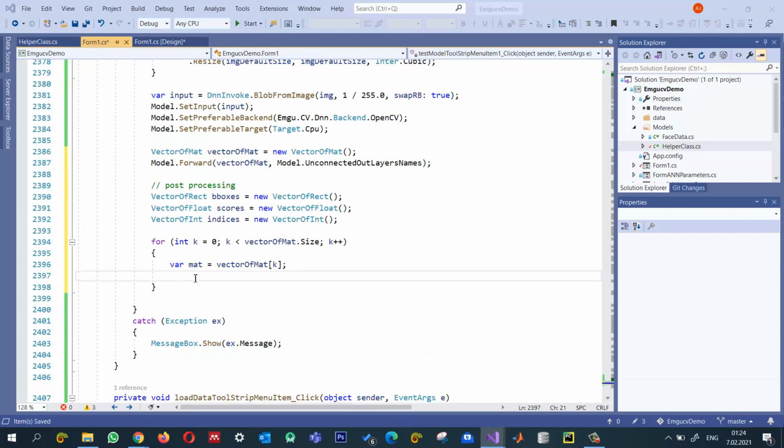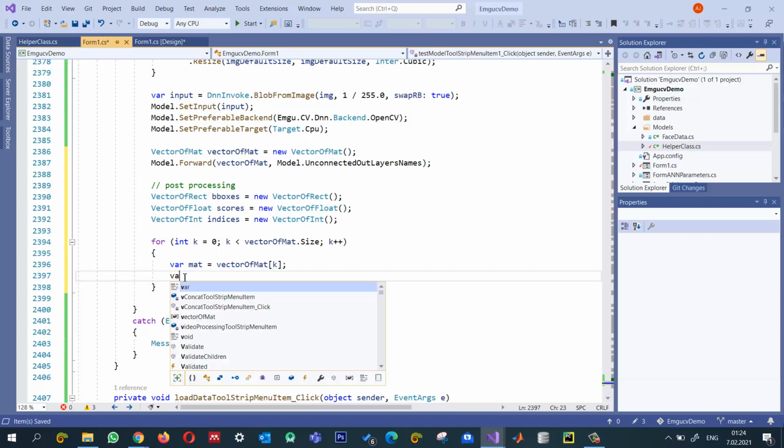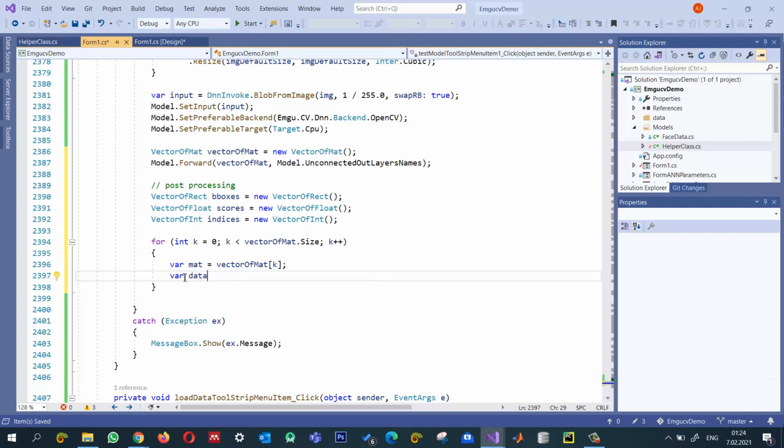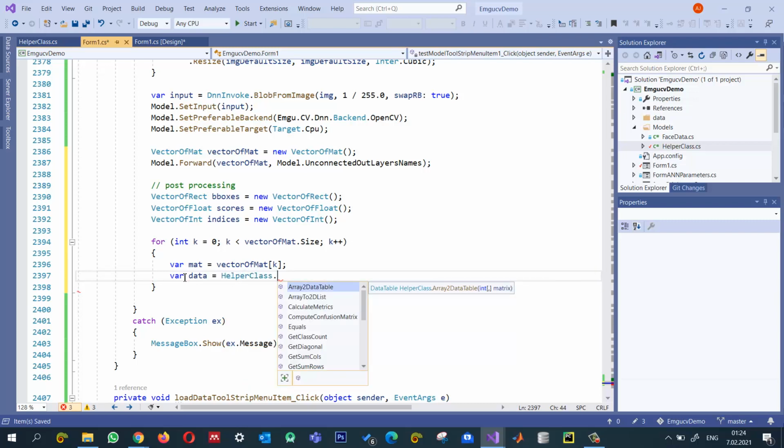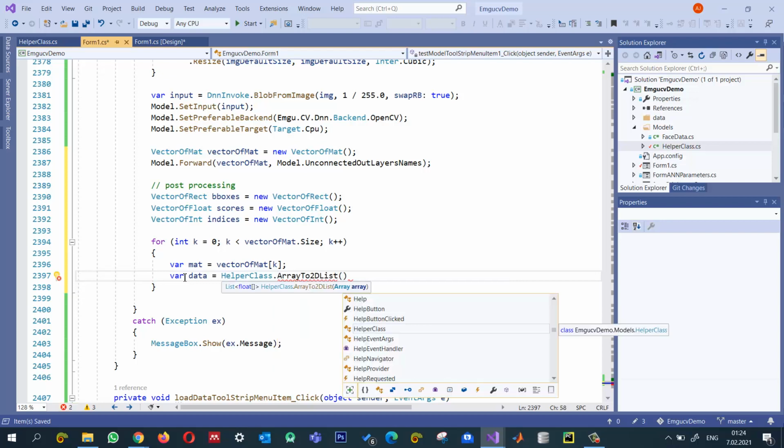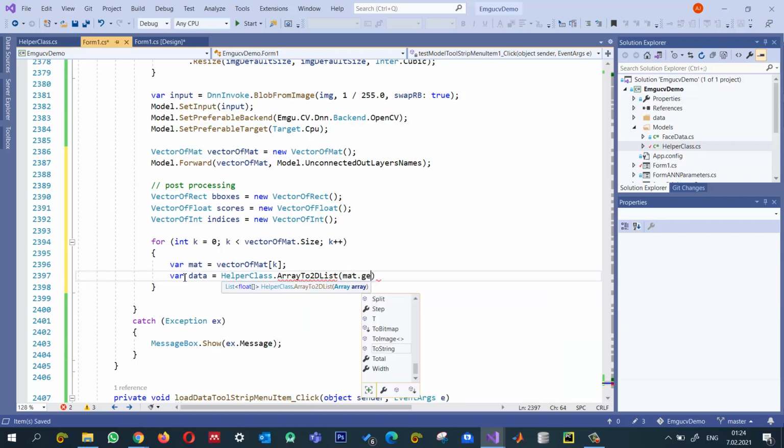Back here, what I will do is variable data equal to helper class array to 2D list, and we are expecting this mat.getData.